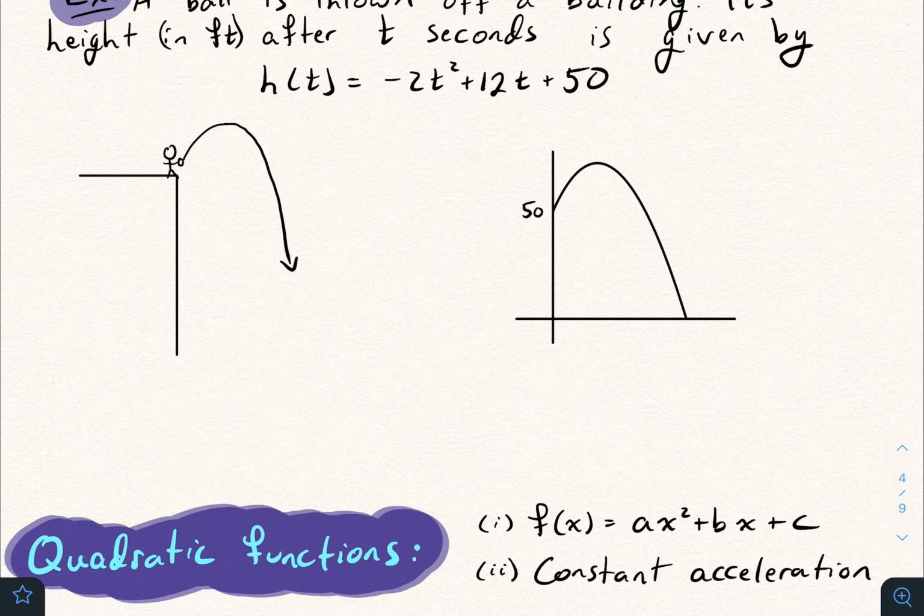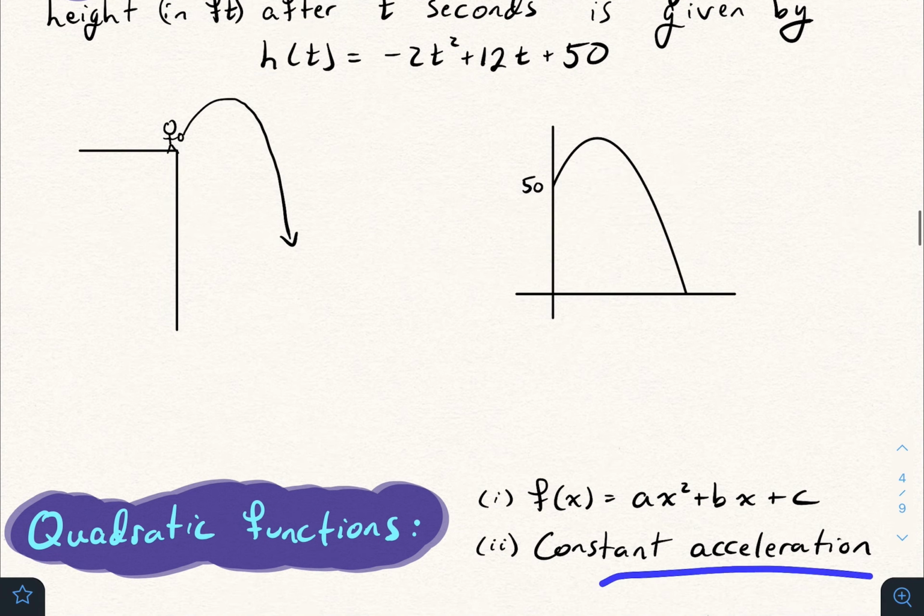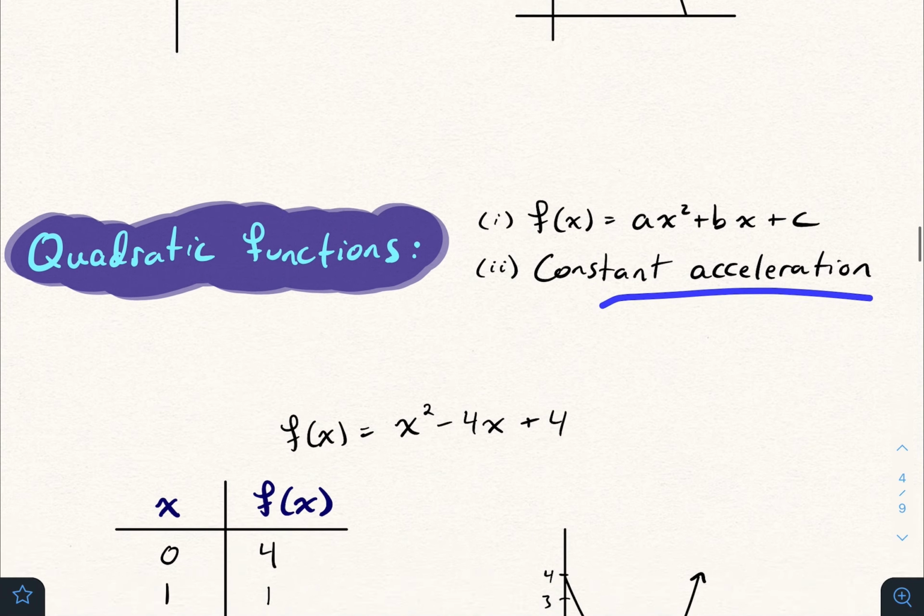So in this example up here, the constant acceleration is literally just the force of gravity. The force of gravity is constantly pulling your ball down. So even though you threw it up, and the velocity is upwards at the start, gravity is still accelerating that ball downwards. So the ball is still accelerating downwards throughout the entirety of this trajectory. It has a constant acceleration, just given by the force of gravity.